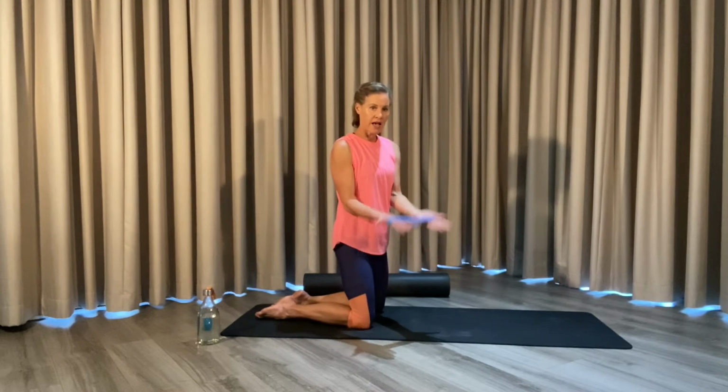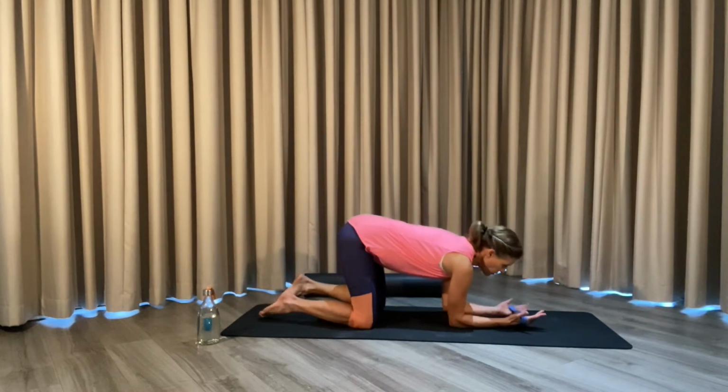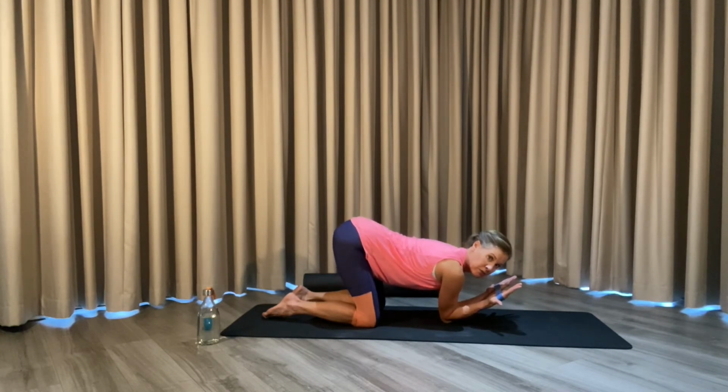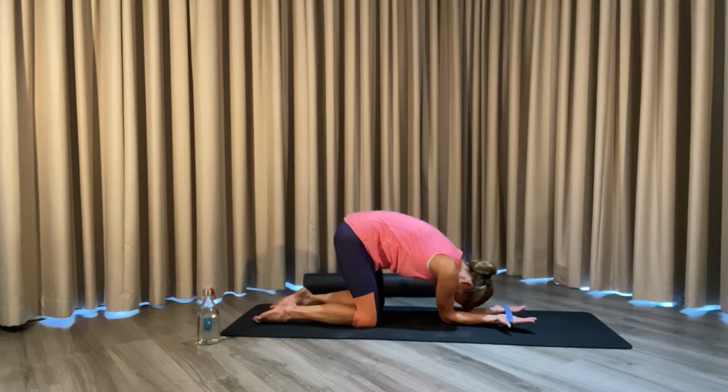You're now going to position the hands as we had them into those rotator cuff movements onto the mat. Bring the elbows together, and we're going to keep the hips and the knees in line. You're going to open up the hands as far as possible, but you're also going to keep the elbows together and try not to lift the hands too much off the mat. You're going to bounce the hands out. We're going to breathe out and tuck.